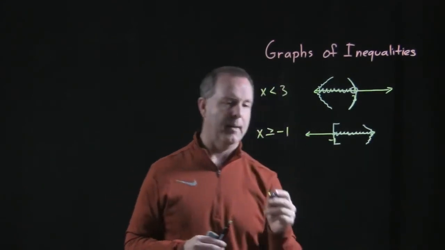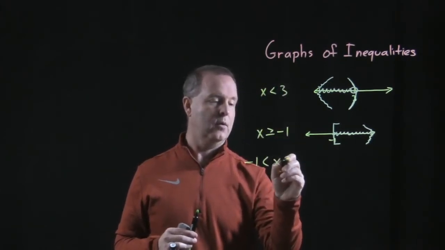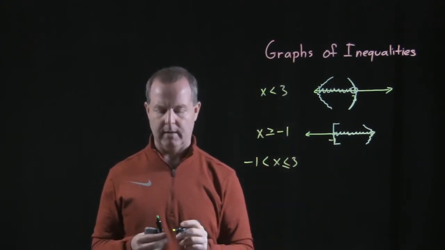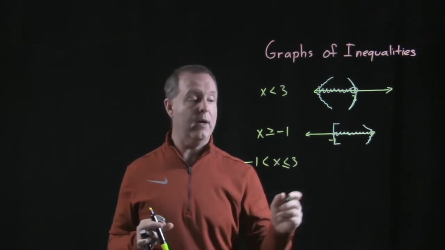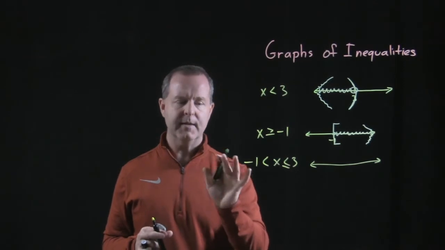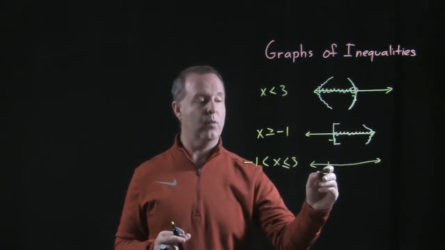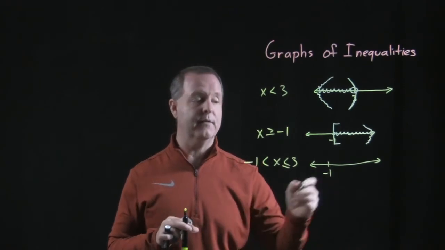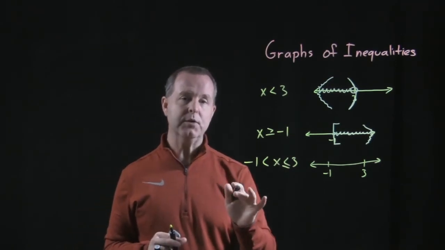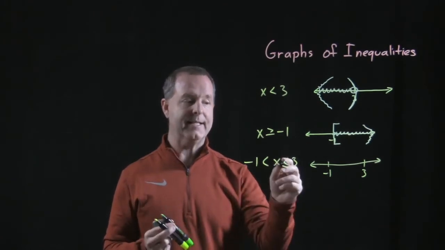Lastly, another example I might want to show is negative 1 is less than x, which is less than or equal to 3. Have a compound inequality. We can graph that just as well. Draw a number line. Look for our pivot point. But this one has two pivot points, negative 1 and 3. So I'll put negative 1 somewhere. I'll put 3 in a relatively correct spot. And then I'll determine where my solutions are at. This one says all my solutions are greater than negative 1, but less than 3.